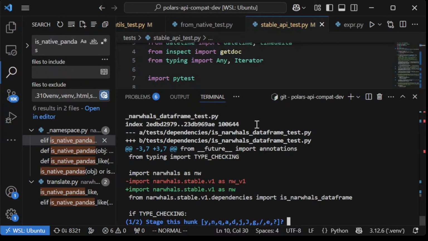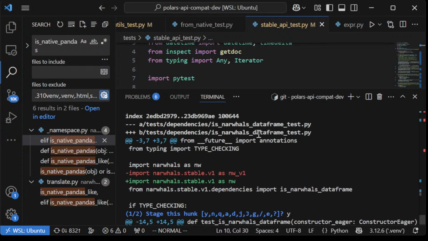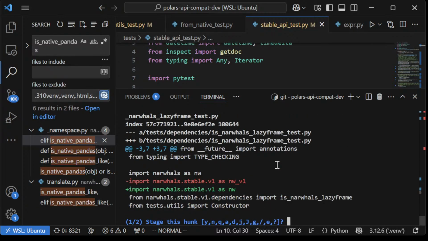Here's Narwhals dataframe. Okay, yeah, let's take this one for now. I'll have to fix it up later.